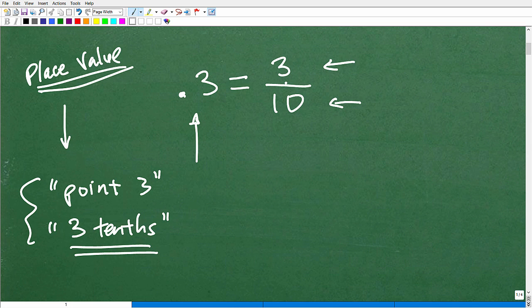Now how do we change a fraction back into a decimal? So I said that I would touch on this. It's pretty easy. All you do is take the ten and divide it into three. Now of course if you're going to do that on your calculator, you would have three divided by ten and you would get 0.3. That's what you would get. So to go from a fraction into a decimal you just simply actually do the division. Three divided by ten. Boom. There you go. There's your decimal.